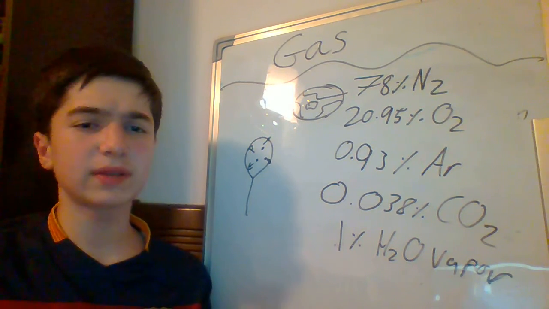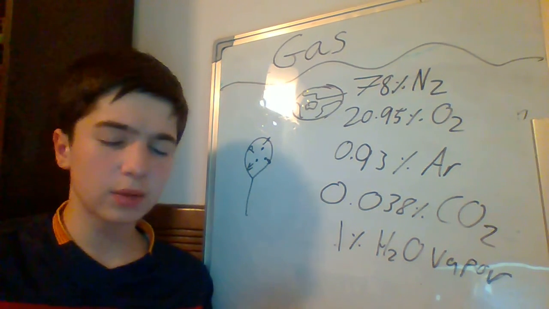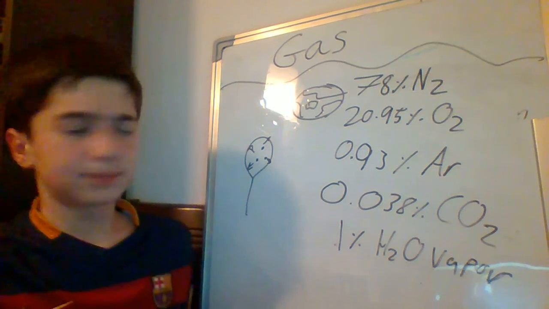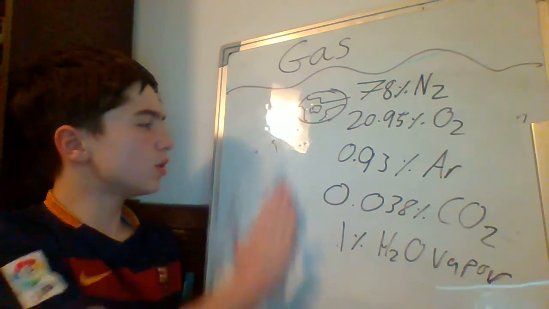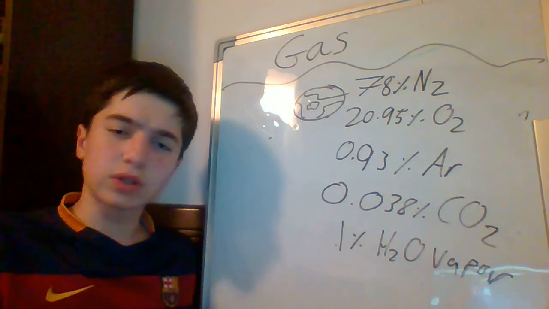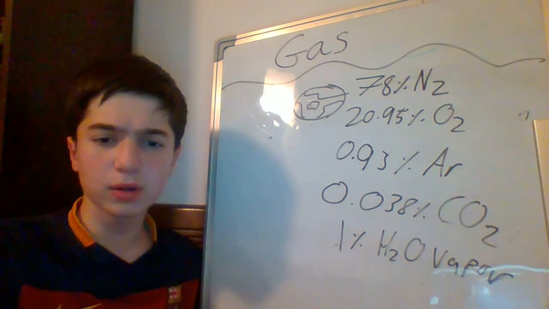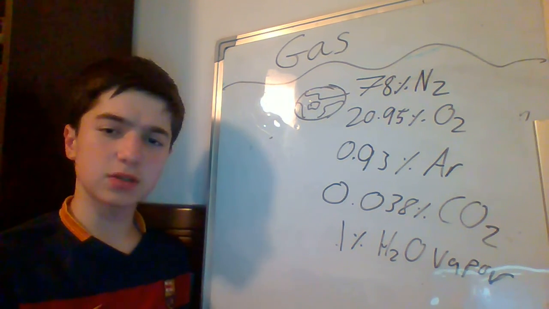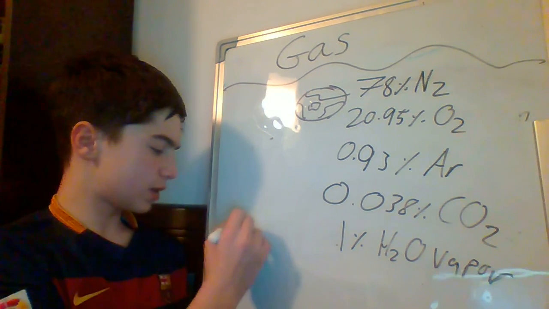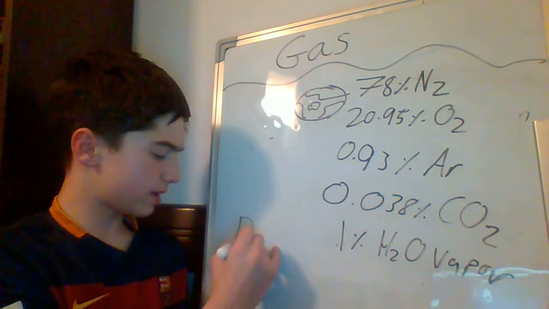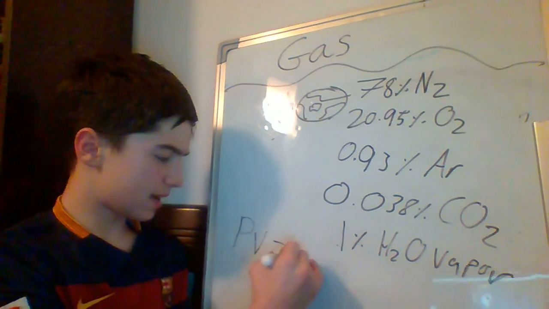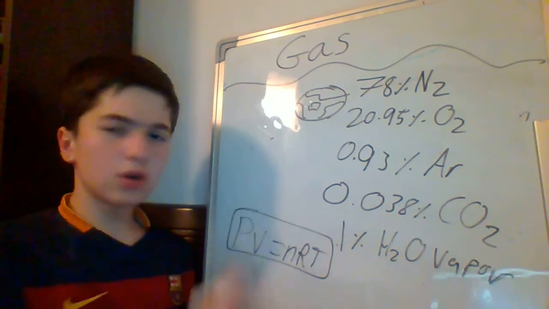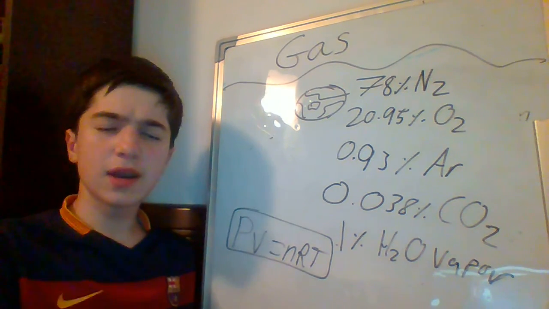So that's all about gases. This is all about the lesson for today, and how it's useful. This is only an introduction to gas, but we're going to have another video which is going to talk more about gases. I'm going to talk about the ideal gas law. Of course, we need that equation in the ideal gas law, which is PV = nRT. So that's all about the lesson for today, and I hope it's useful.